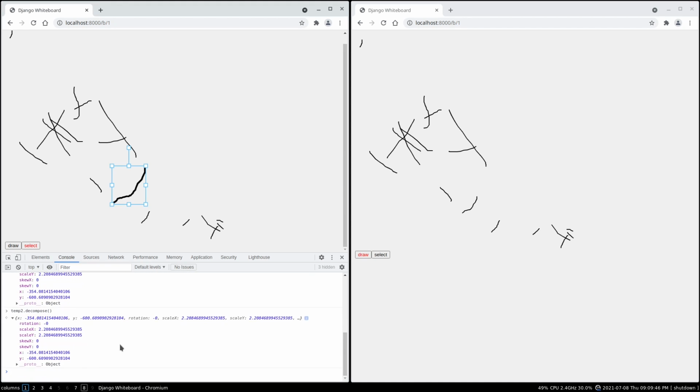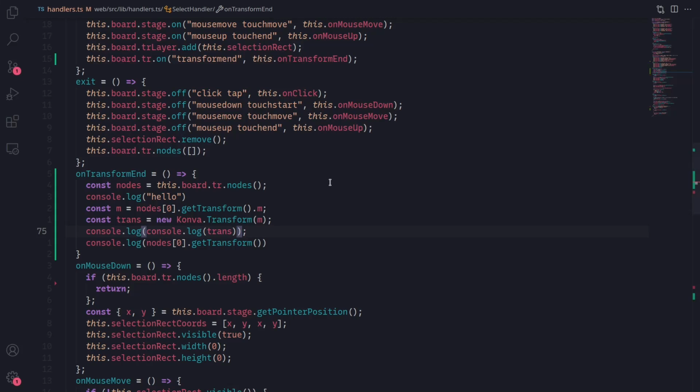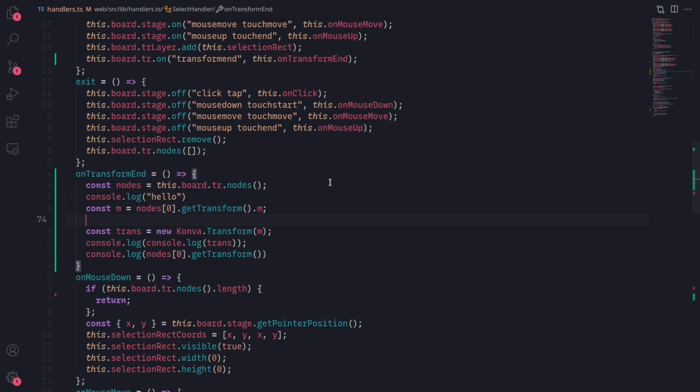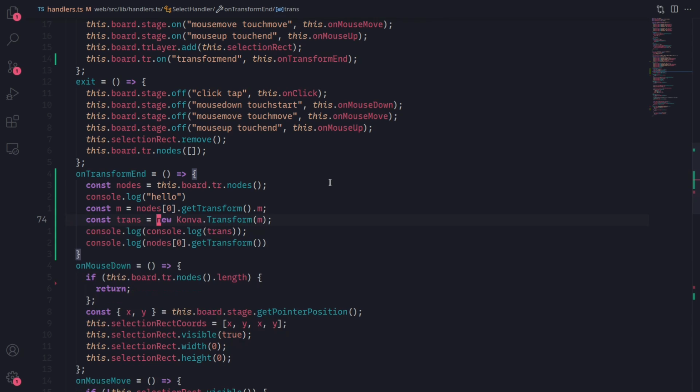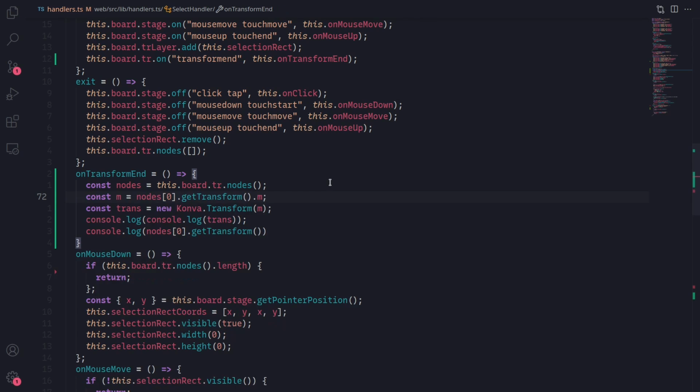Yeah, it looks like it. So basically what this means is that this .m is basically a way to serialize the transform, and we can just do this here to basically construct a new transform. So let's try that.